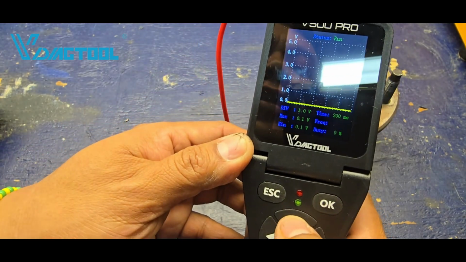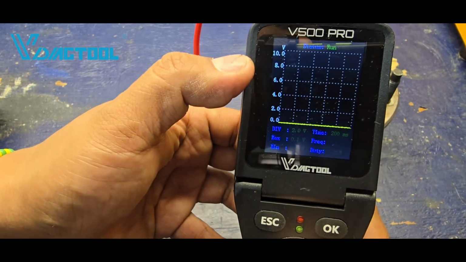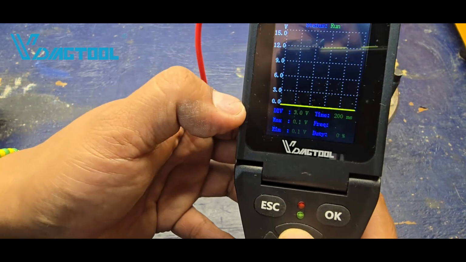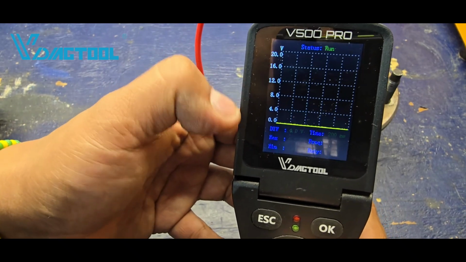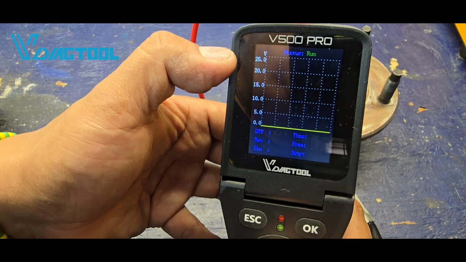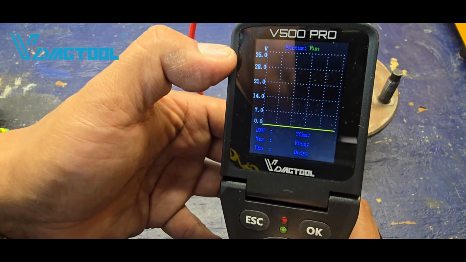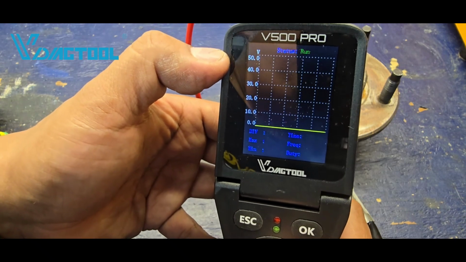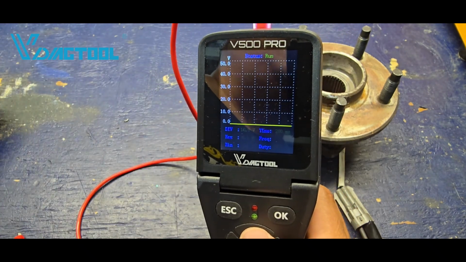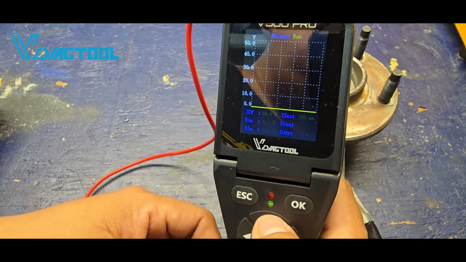Now, if we scroll the button up, it will give you 2 volts per division to a max of 10 volts. Next one is 3 volts, maximum of 15. 4 volts, so every division is 4, 8, 12, 16, 20. 5 volts per division up to 25 volts, and 6 volts per division up to 35. And this will go to a minimum of 50 millivolts per division, so that you could use that to do injector testing. Fuel injector testing works up to that voltage value.